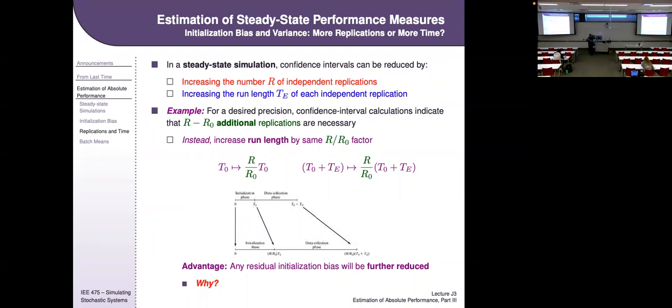So if you need less than 25 reps, just run the reps. But if you need more than 25 reps, you're not going to get that much benefit by running additional replications. And so at this point, you can start attacking initialization bias too. And so for that high number of replications, just take your existing 25, run them longer, but make sure your initialization phase also grows. So are there any questions about that? How we can trade replications for time and actually attack initialization bias even more?